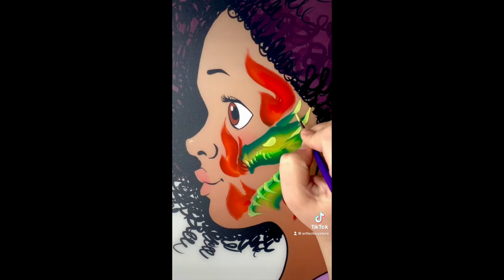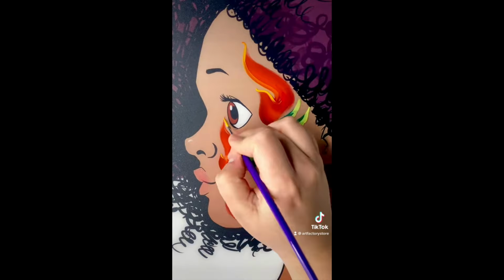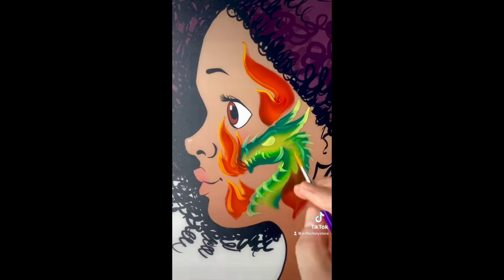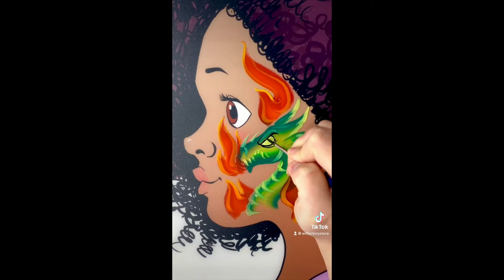I'm adding some horns, and I put in some belly ridges, and those scales on the belly are just the number 7 or the letter L repeated over and over again. They're not hard to draw, really. Just make that same shape, flicking one after the other. I'm adding some yellow to the flames. And flames aren't super tricky. They're just big S's or claw crab shapes. If you have any questions about drawing flames, let me know. I'd be happy to do a tutorial for you.